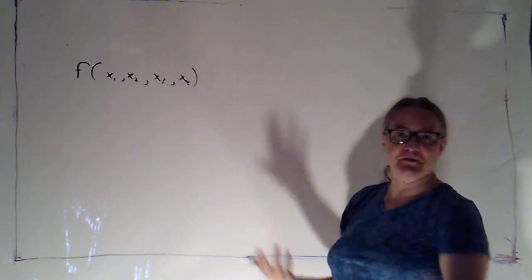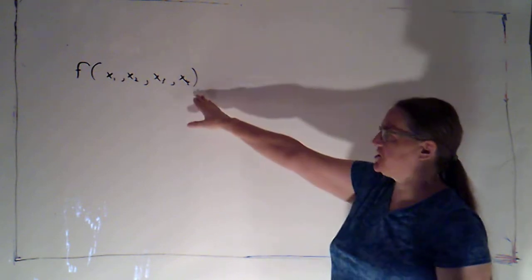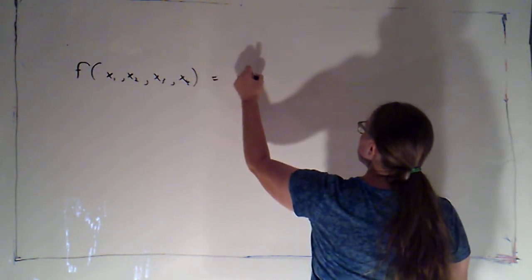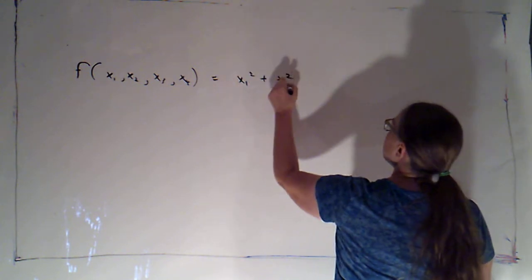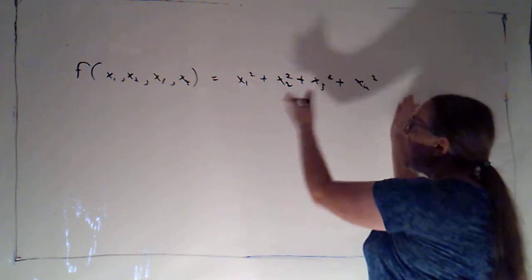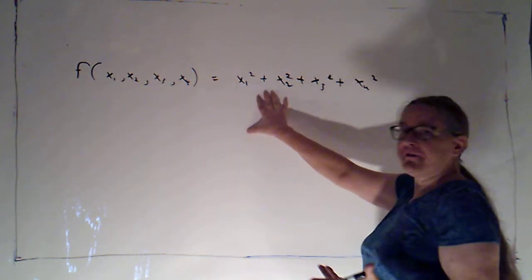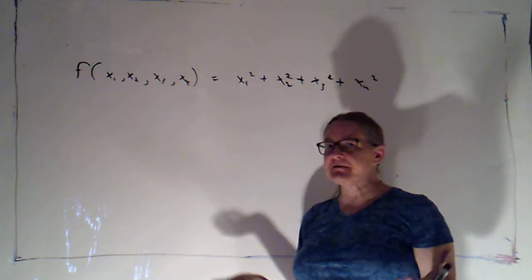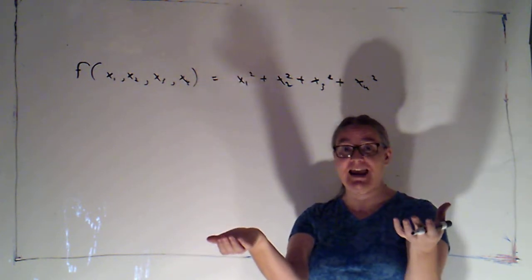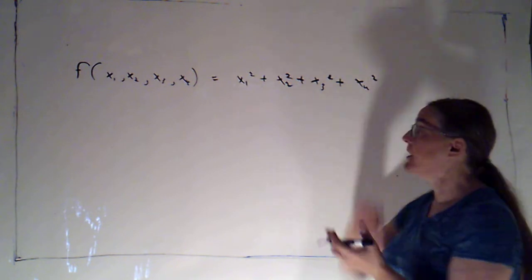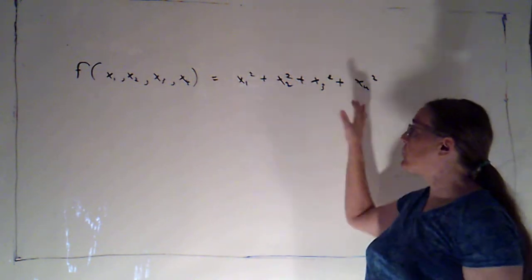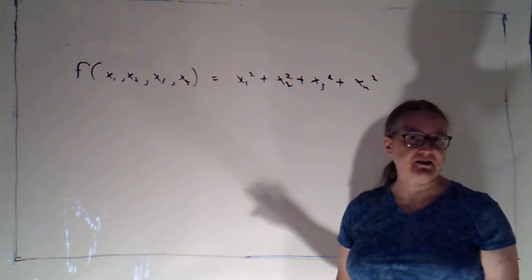Rather than going through different letters of the alphabet, I'm just going to use subscripts. And I could say something like this is x1 squared plus x2 squared plus x3 squared plus x4 squared. And the graph of that then would consist of points in 5 space, because I would have a 4-dimensional input plus my output, which of course is just a number. I'm not going to try to visualize what that looks like, but I can work with these functions algebraically.